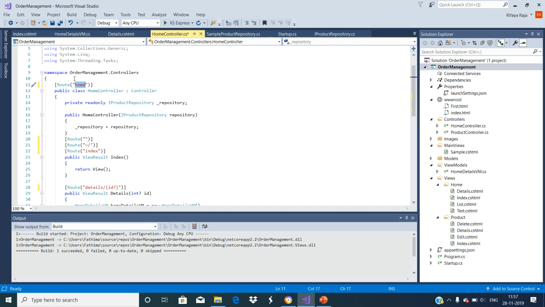So let us modify this Home controller class. Let us apply the controller token on this Home controller, and at the same time we apply the action token for the action methods.